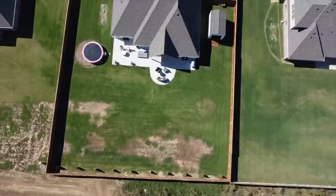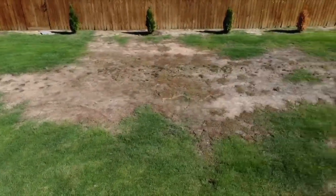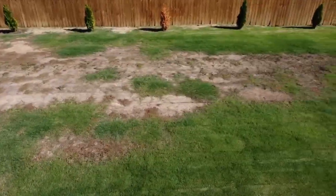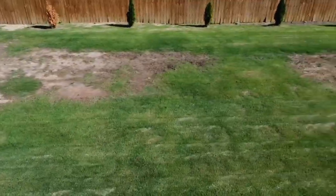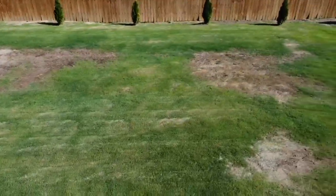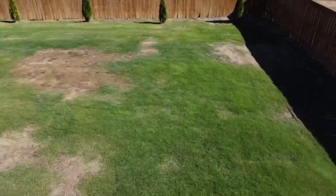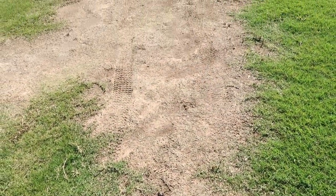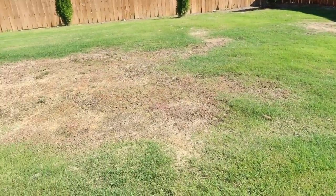So when we moved in here, we paid to have this whole yard full of sod, but we had a lot of rain come in. And where the rain held, you can see these areas where the sod died. We did have some leftover sod from when we did the patio, and we just laid that on top and it went seamlessly in. Once the roots went in, you can't even tell it's a double layer of sod. So we're going to do that to the rest of this yard. It's really hard because those areas get muddy, and with winter coming the boys drag in mud. So we're going to get all this filled up with sod so next summer we will finally have a complete yard with lots of grass.